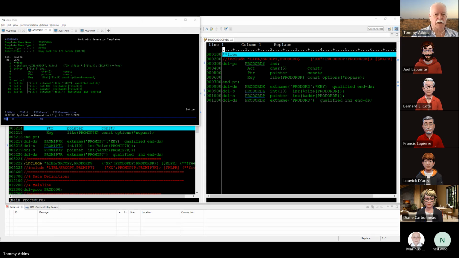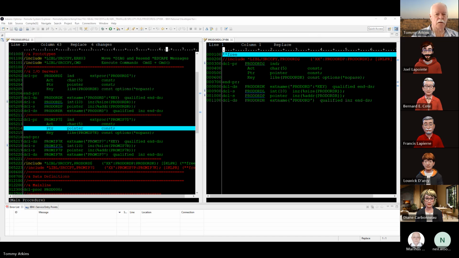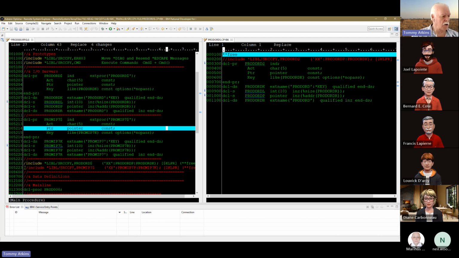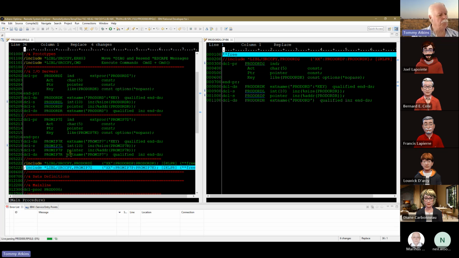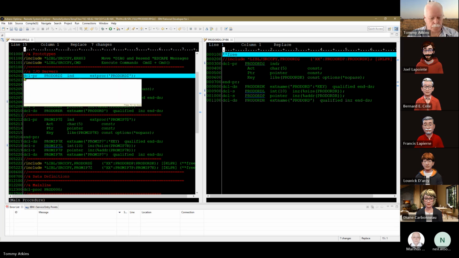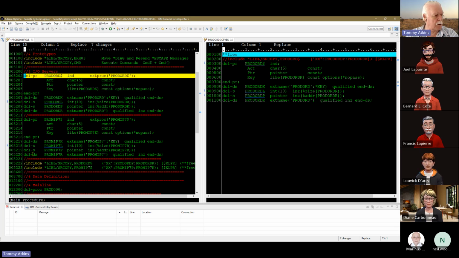That is how I managed to create this simply and easily. So when I create an IO server, I use the template generator to just create the copybook that goes along with it. Then all I have to do is include it in my program, and I can remove all of that code.